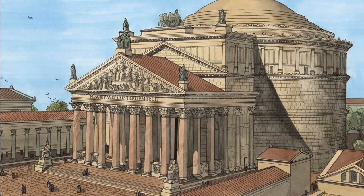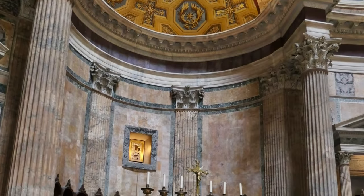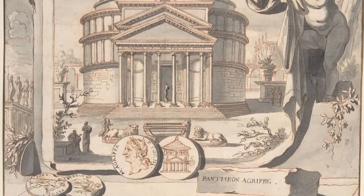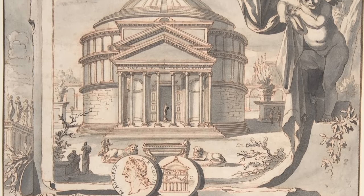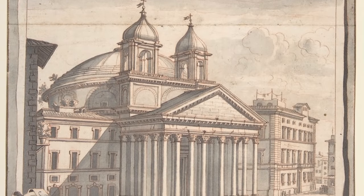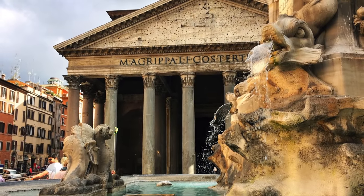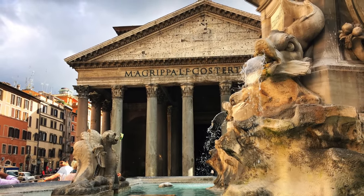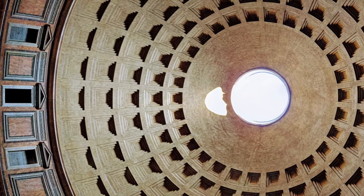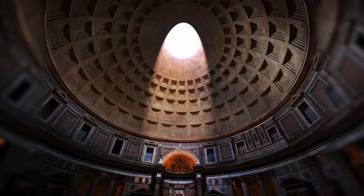The building was absolutely remarkable in its day, but its survival to the present is as much of a miracle as its initial construction. This is partially because it was the first pagan temple to be re-consecrated as a church, becoming Saint Mary of the Martyrs in 609 AD. Although the bronze cladding on the dome was removed in 663 and the marble paneling on the outside was lost to time, the core of the structure has stayed astoundingly intact — up through Italian unification in the 1800s when it underwent another round of major restorations. For all the things Rome shamelessly copied, the Pantheon represents all of their greatest innovations and most unique qualities in one place. It's the most Roman thing they ever made. Good dome.